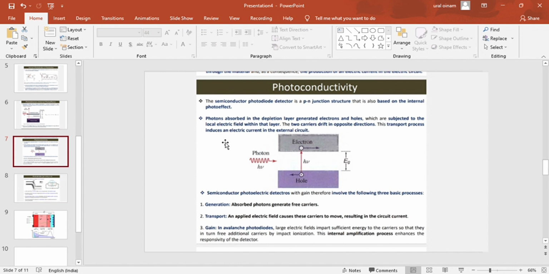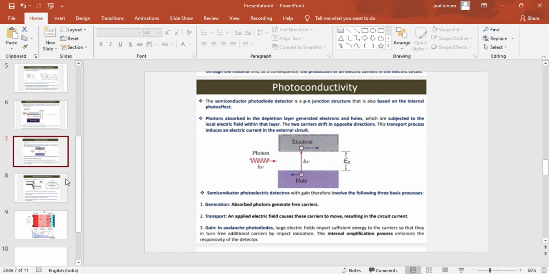So when the conductivity changes, then the potential drop across the semiconductor, when a constant voltage is applied across it, changes. From that we can actually detect whether or not there is any light that falls onto it. So using this concept, we have photoconductors, which are actually used as photodetectors.